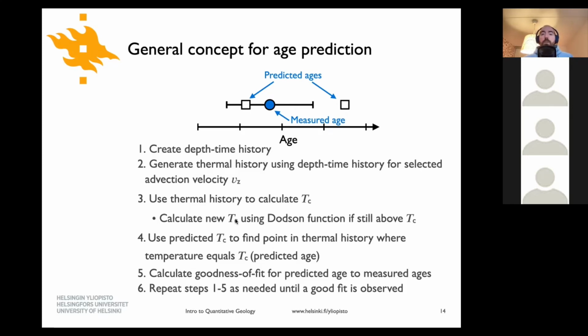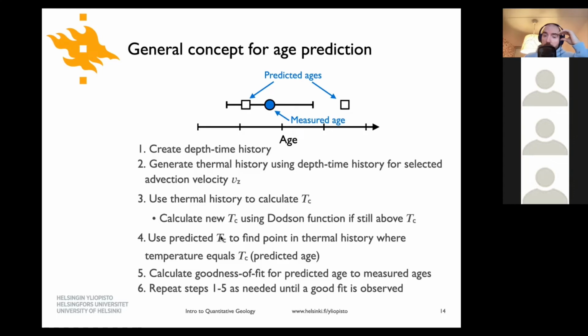And we can basically go through a process where, as long as we're above the closure temperature, and we'll know that from having calculated it before, we will continue to calculate a new closure temperature. As soon as we go below the closure temperature in this thermal history, then we can say, okay, we're no longer going to have to update what this estimated closure temperature would be, but that'll make sense, I think, when you start doing it.